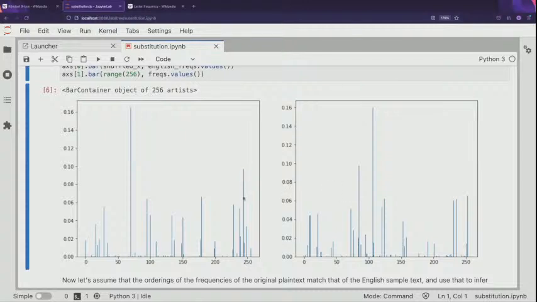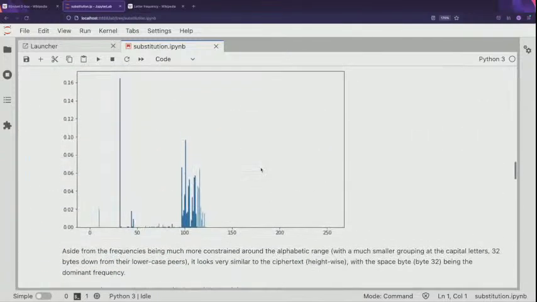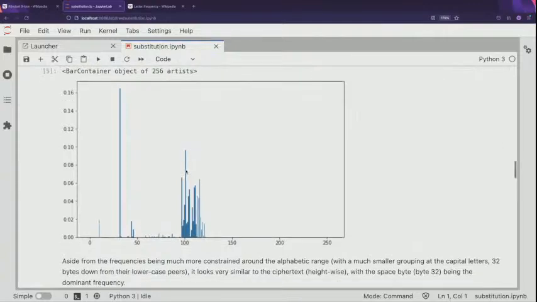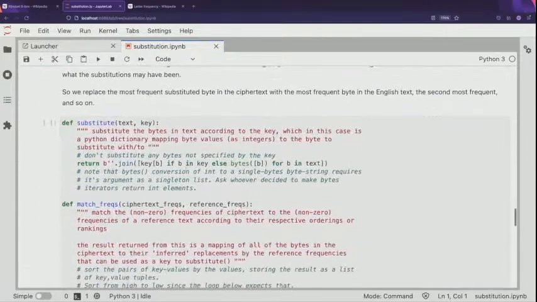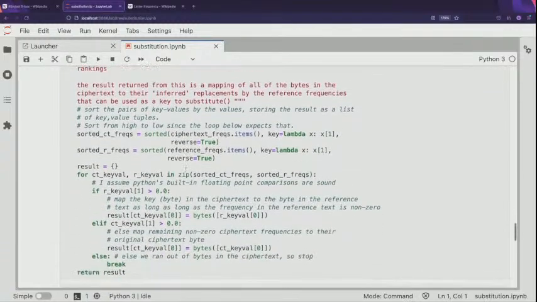Wait, yeah, I've shuffled the x-axis. This is the original distribution here. Yeah, shuffling the x-axis is a bit confusing. So this is the E character here, because you can see A starts here and then goes up to E. So we match that and swap it with what we had, and that's what all of this handles.